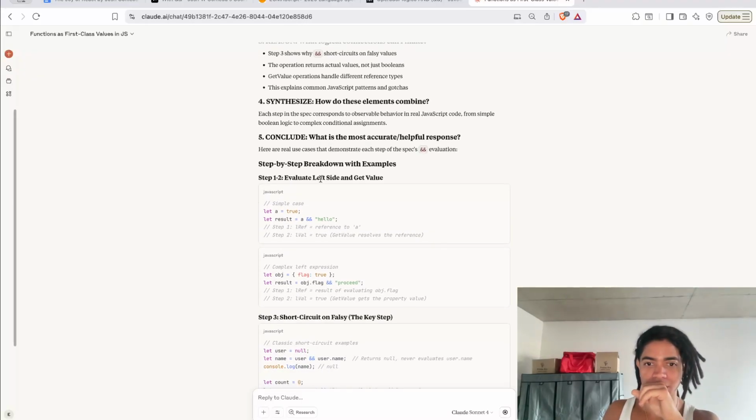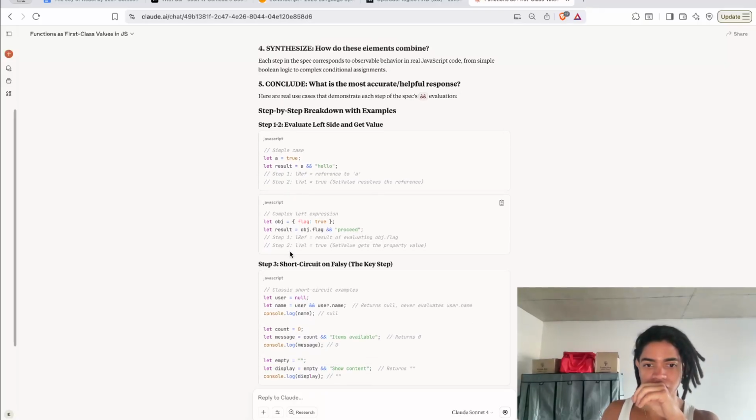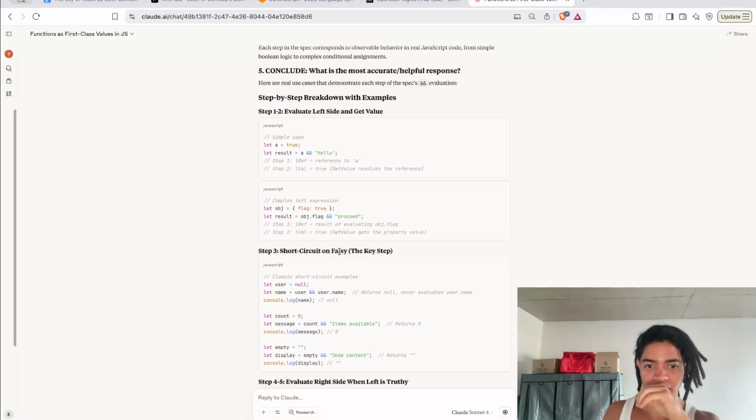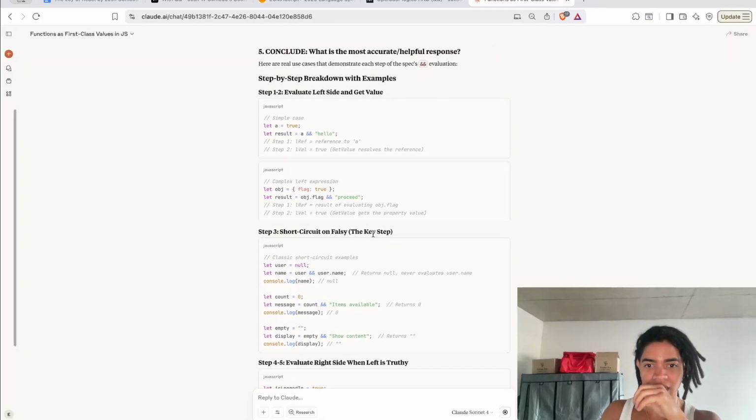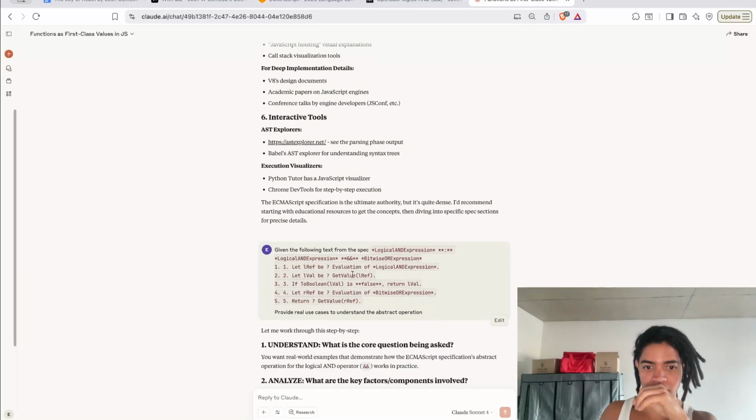Step 1, evaluation of the left side and get value. Step 2, short circuit on falsy. The key step exactly is short circuit on falsy.